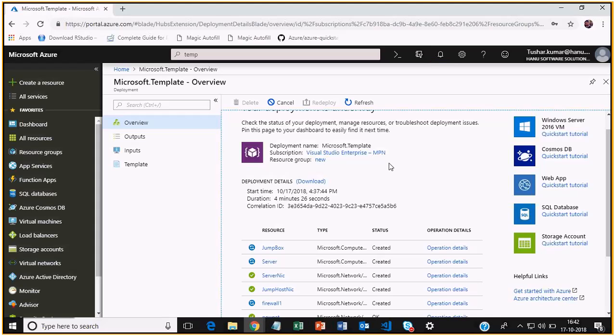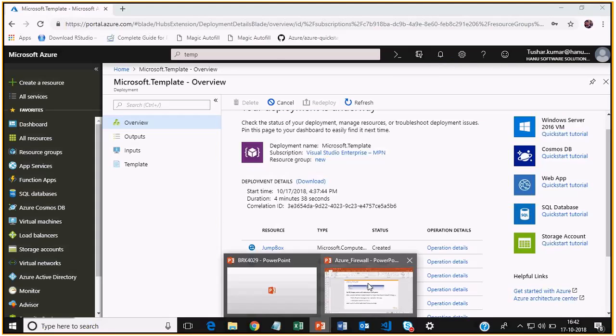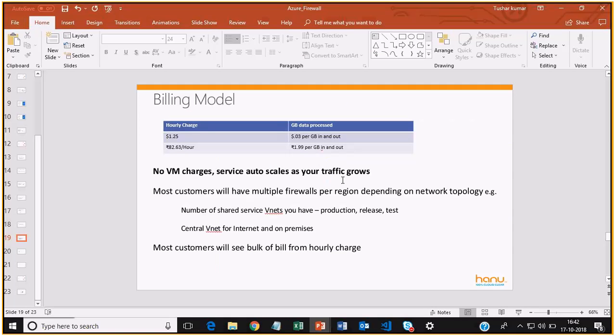In the time of huge traffic, do they charge anything extra? No, nothing. They charge only for your inbound and outbound data, which is 1.99 per GB, per gigabyte in inbound and outbound, irrespective of the number of traffic requests. And in all scenarios, Azure Firewall will always be on the top level. It will always be on top. There is no scenario where anything will be on top of this.